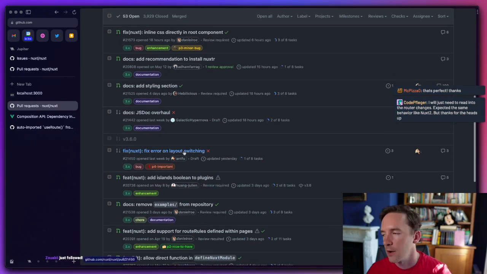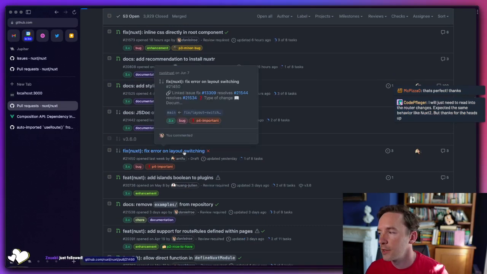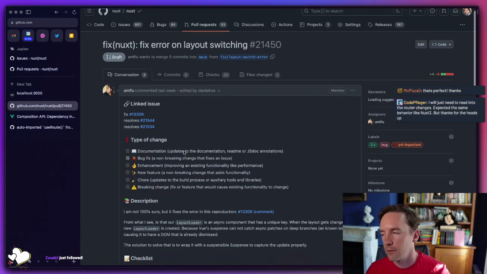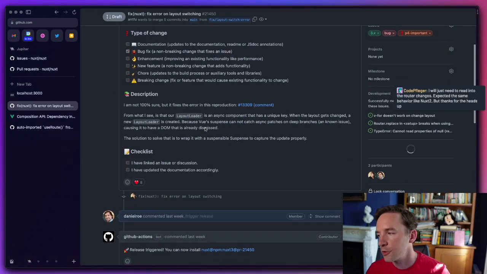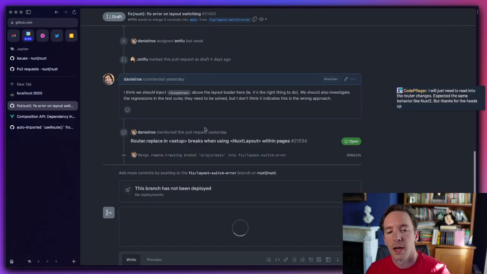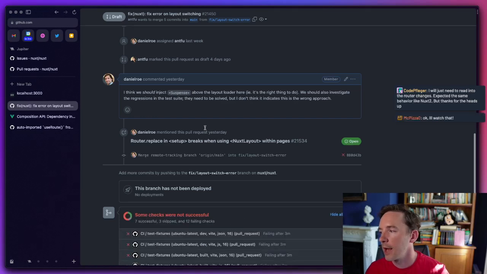This error on layout switching. It is an upstream error, it's not our error, but obviously we have to keep things working for people. So this solution is a good solution, but it's breaking some other things. I do think it's still the right solution, but we have to figure out how not to break other things.